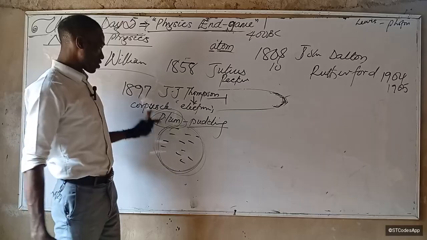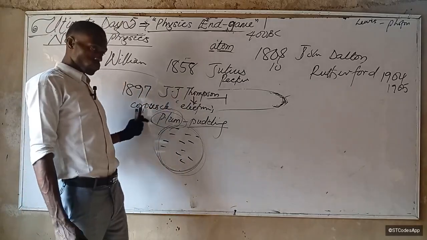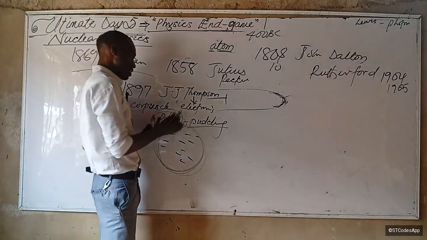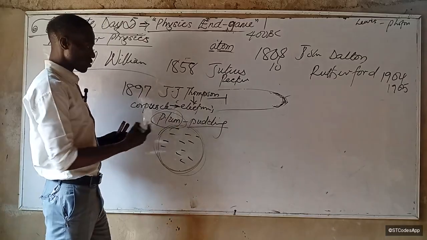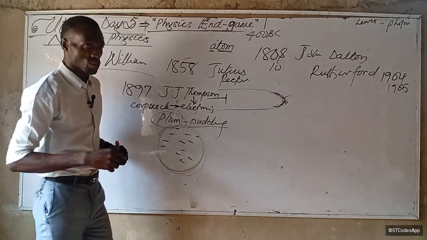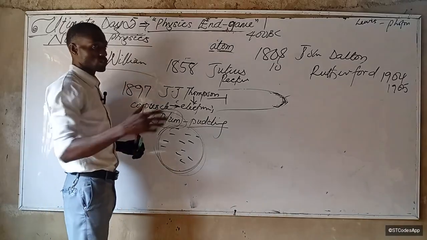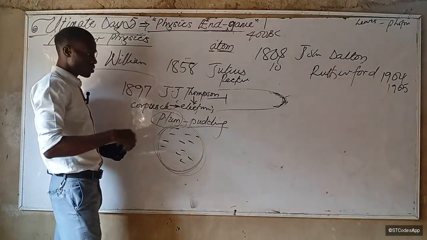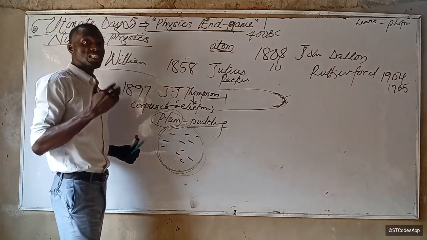Okay, so it was in 1897 that J.J. Thomson named them corpuscles. We now know them as what? Electrons. Corpuscles, but we now know them as what? Electrons. He was regarded as the one who discovered electrons because he gave a model for the atom. He was the one that gave the first model of how the shape of an atom really was, since now we know that atoms are not actually indivisible.